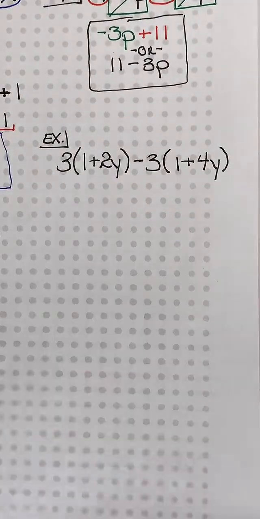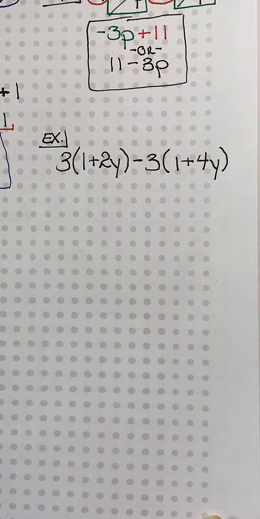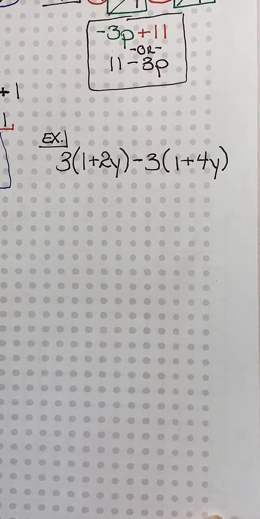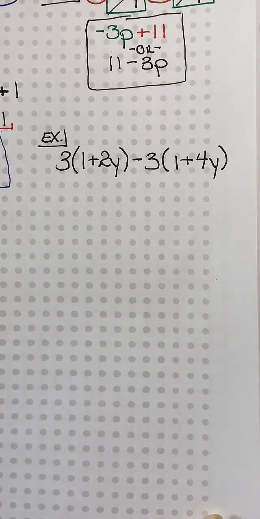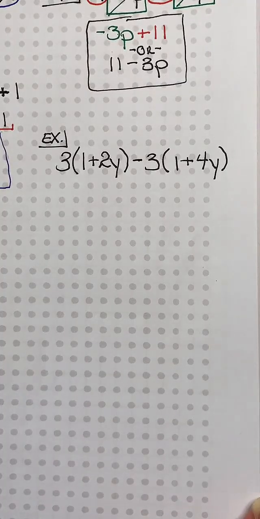So here we go. All right, let's take a look and see what people have put in place. Okay, I'm saying negative 6y. Bing Bong is saying 6y minus 1. I'm saying negative 6y. Okay, is it negative 6y? Jayla's saying 9 plus 6y. Zaza saying 3 plus 6y minus 3 minus 12y.